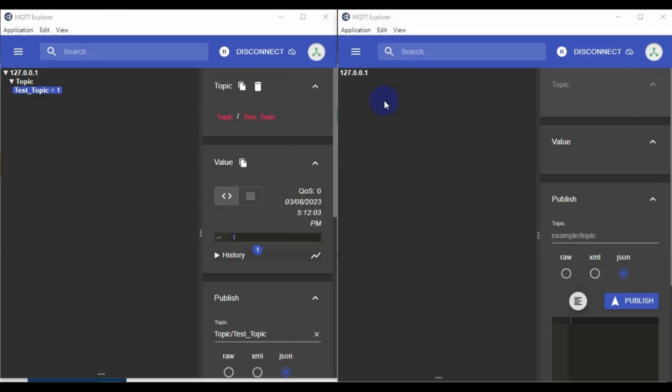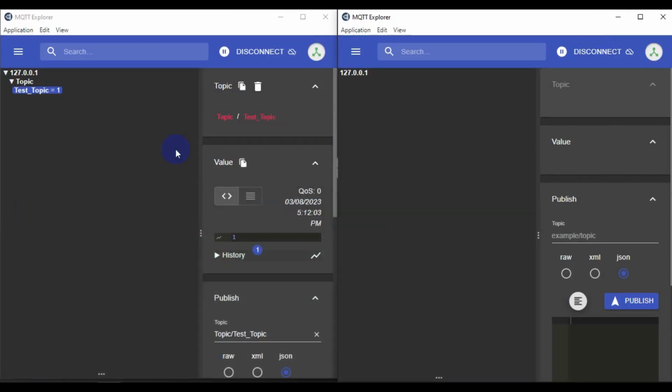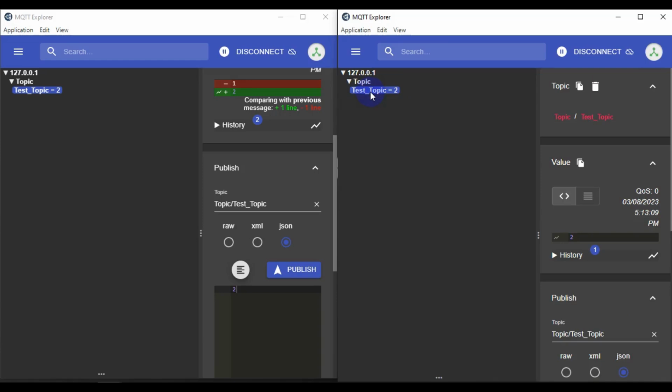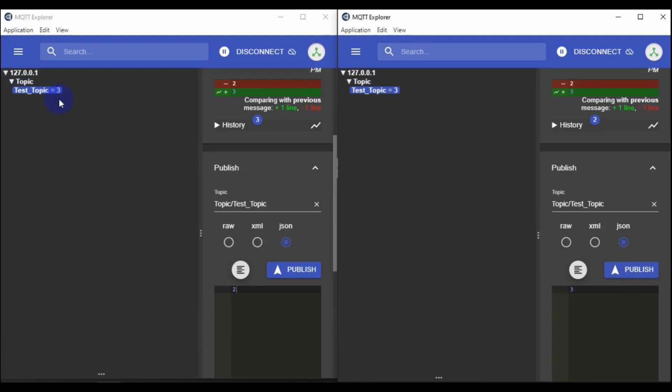So I have two clients connected to the central MQTT broker, which is inside Ignition. If I publish some topic from here, and change the value to 2 and publish, you can see I am getting the value here. And if I publish something from this client, then I'll also get it from here.